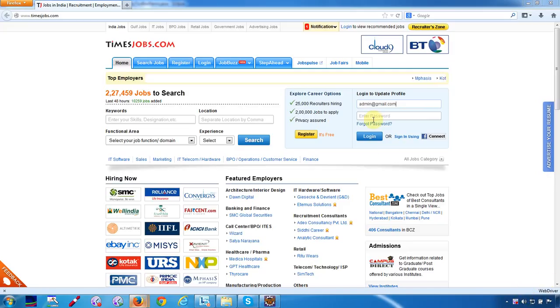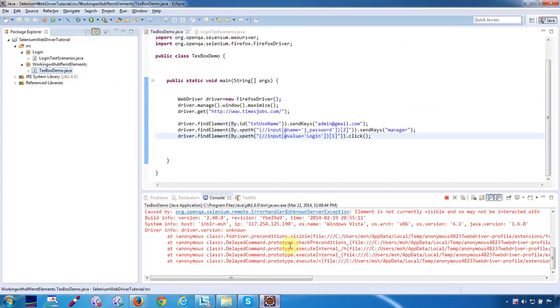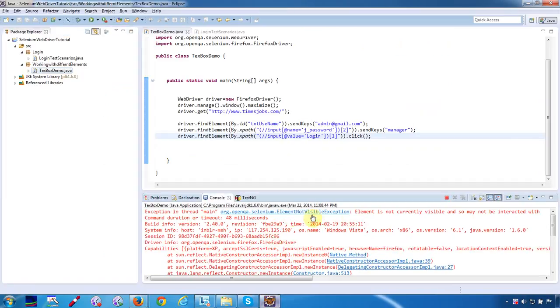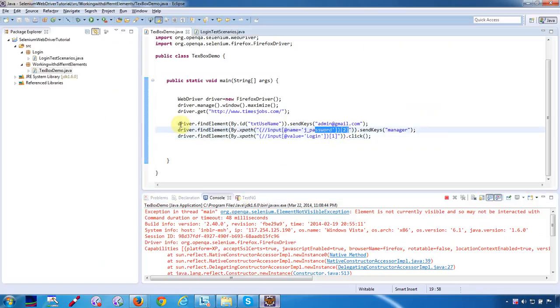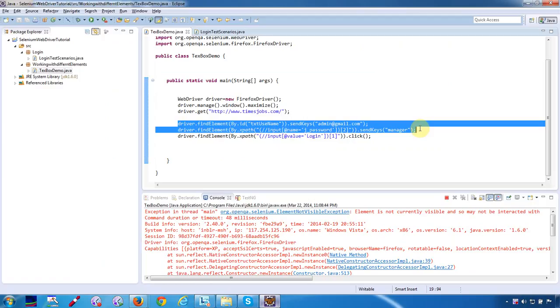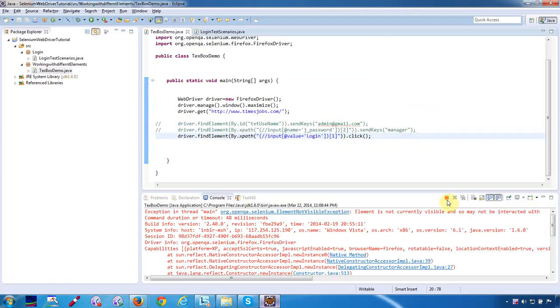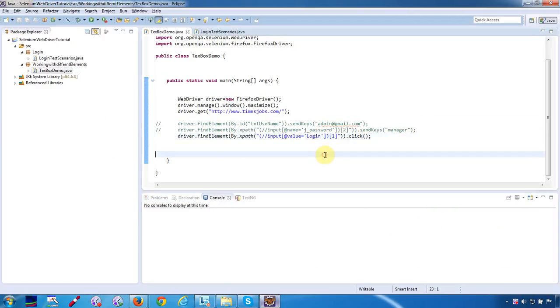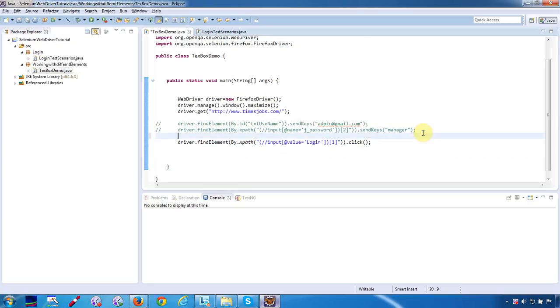So this button, I think it is not clicking, some problem is there. Go to Eclipse and see, there is an error. Okay, element not found. I'm suspecting this button has some problem, maybe this application must be having some HTML problem. So what I'll do, I'll just comment this. For demo purpose, since I am taking multiple examples, maybe this example may not be the right one, so in your application definitely it will work. Let me click only on this.